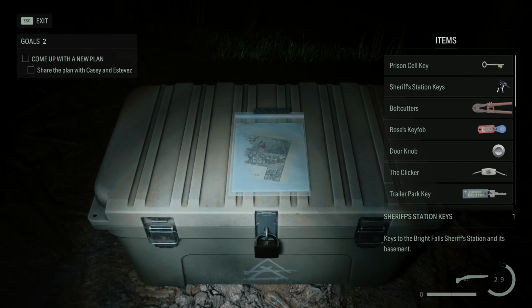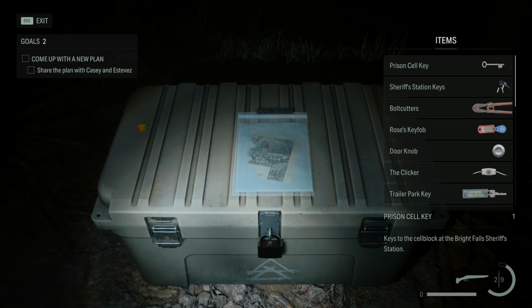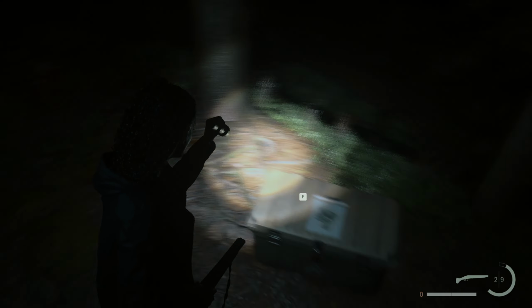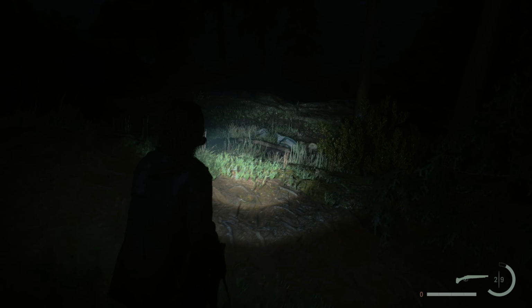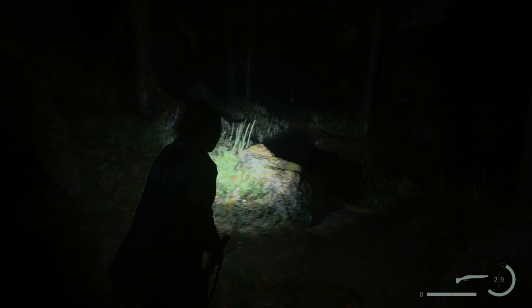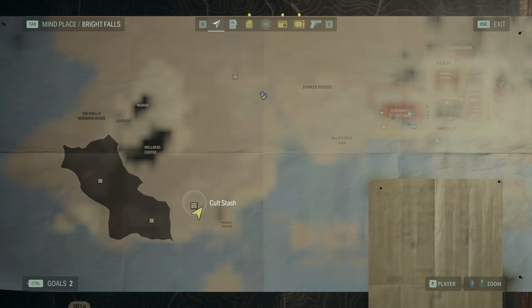I'm trying to figure out what that's showing right here. I wish I could zoom in. I don't know. I'm probably not gonna be able to get this one, unfortunately, because I have no idea what that little paper is trying to tell me. Maybe the location of the key, I assume, but what that means is anyone's best guess.